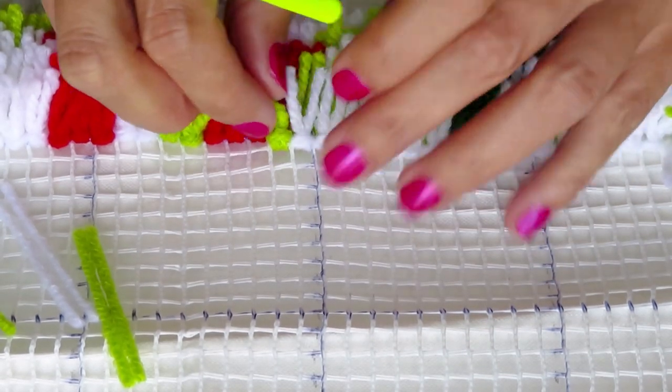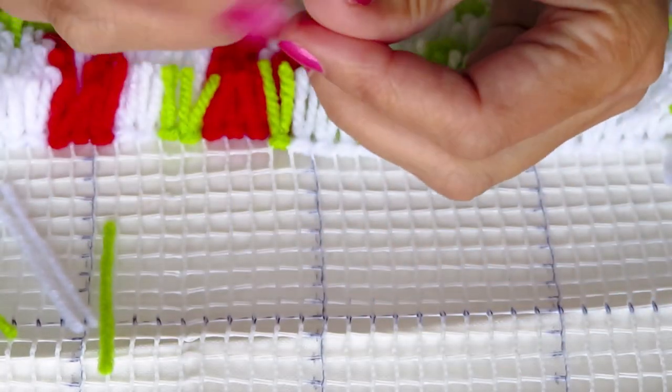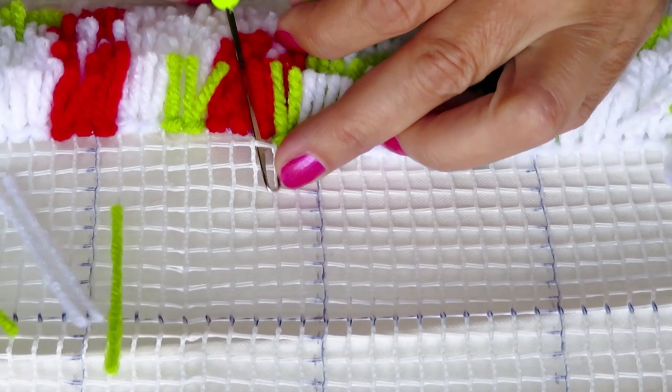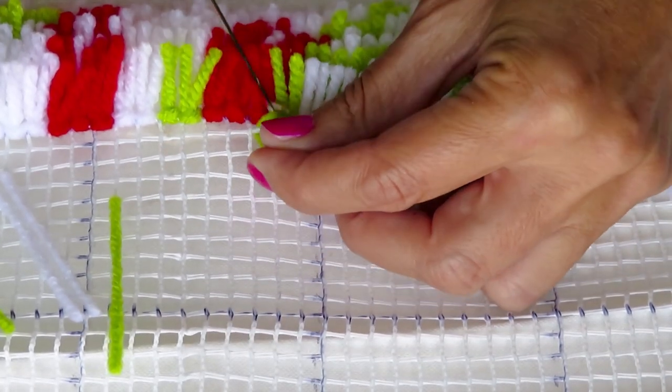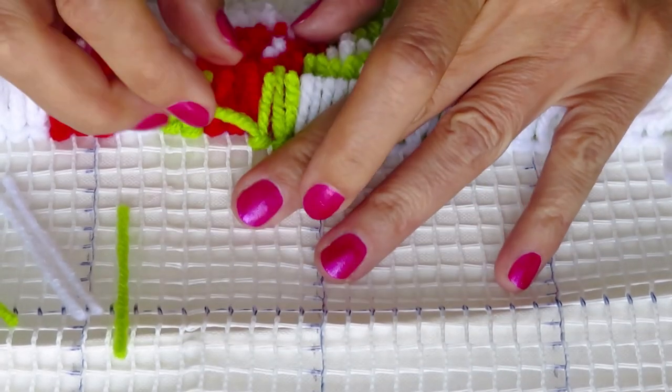See the green one coming out easy, and all the other colors. White, I need to pull a little bit harder. So far I have four colors in use. As you can tell, no browns yet.